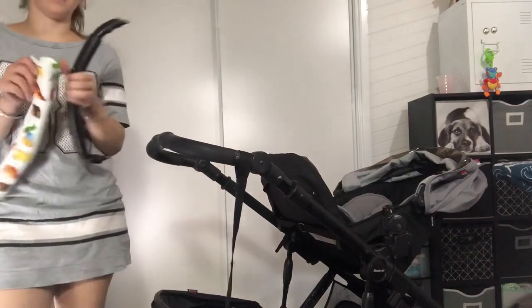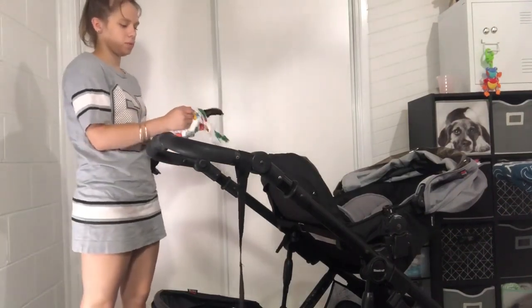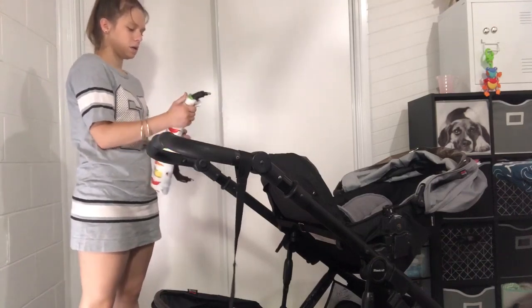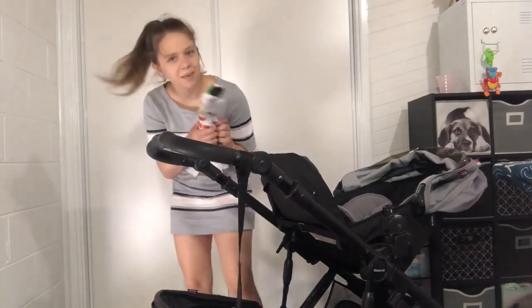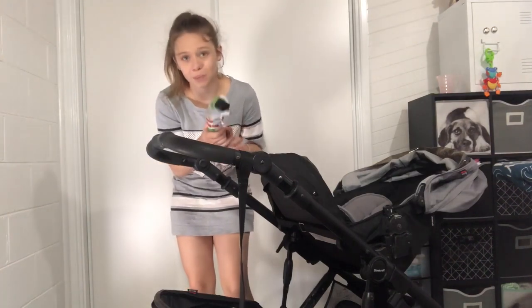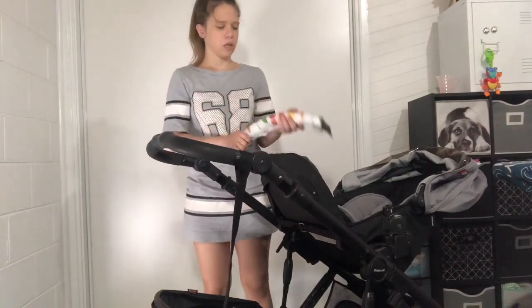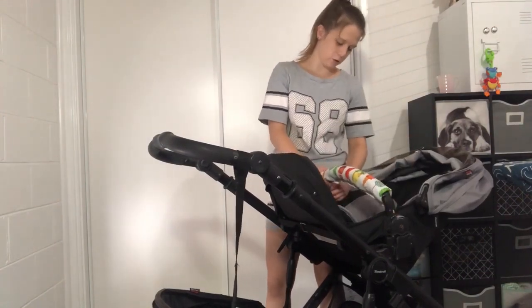I don't have my cover like I told you guys, but I do just put my Hungry Caterpillar one over it. So make sure we add that on. And then you've got your belly bar ready to go, freshly washed. I feel like this is something that gets really dirty because they can chew on it and suck on it, or put food and stuff all over it. So this is something that probably needs a wash a little bit more regular than the whole pram. But it's an easy thing to do.